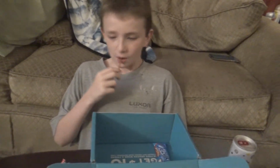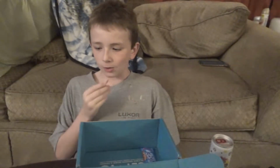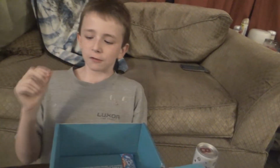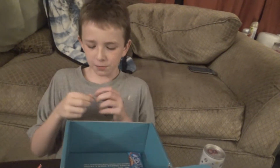Whoa. It tastes like bacon. It's like they put real bacon in a pretzel. No, though. It tastes like real bacon. I like it. I like bacon, but I don't like pretzels. But this makes me like pretzels more. So, this makes me like these kind of pretzels. Because I like bacon, but I don't like pretzels, but mixed together, it tastes pretty good. So, an interesting treat to give to your dog, I bet.